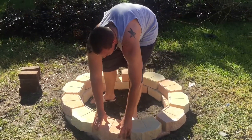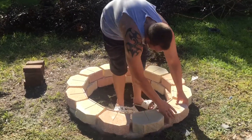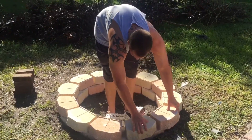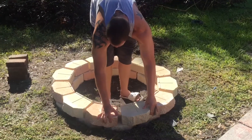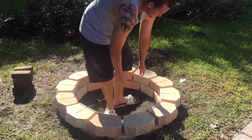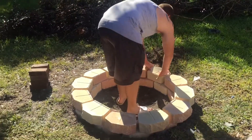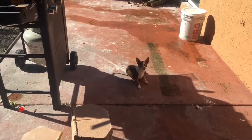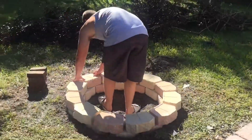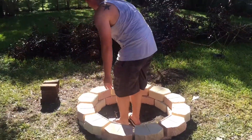Chop chop, two seconds. We got our second row glued down and Steven's just setting them in place. That glue is repositionable up to about 10 minutes, so we gotta work quick. I think it looks really good so far — it's just the beginning. Coop, what do you think? Roxy, what do you think? They're just hanging out watching their daddy work.